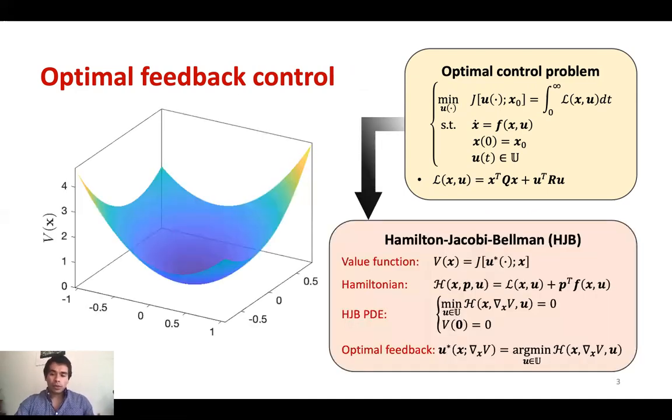So the way to do this, at least mathematically, is you want to solve a Hamilton-Jacobi-Bellman partial differential equation. This is a nonlinear PDE in n spatial dimensions, whose solution is the value function v. And that tells you the optimal cost to go starting at any point x. So if you can do that, then you get your optimal control, optimal feedback control, u star, as a function of the gradient of that value function. So this is a really nice theoretical framework for doing this.